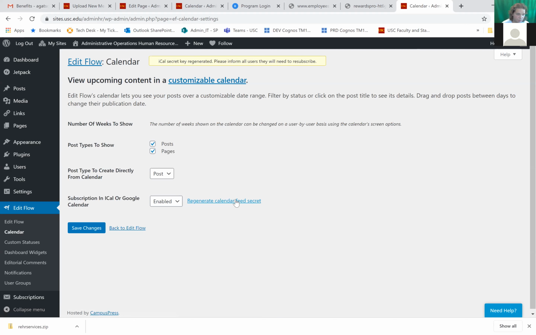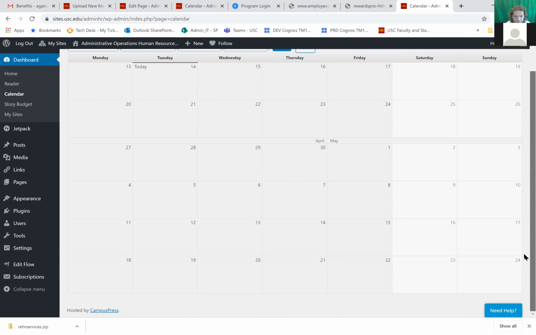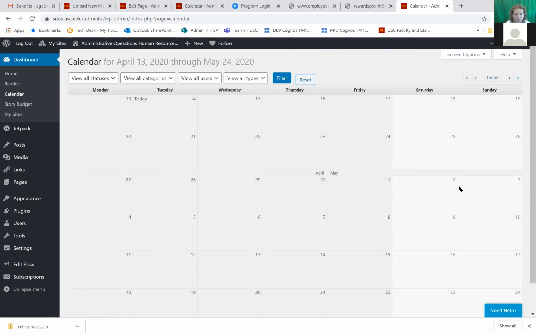Go to customize calendar. Yeah, go to customize calendar. And then let me look at that one more time. Can you bring that screen up? Can you scroll down some? That's it. There's some little words down there. It says okay, hosted by iCampus. All right, go back to the event page.